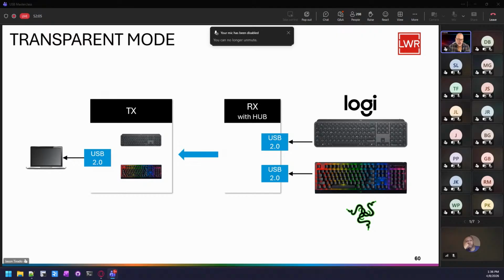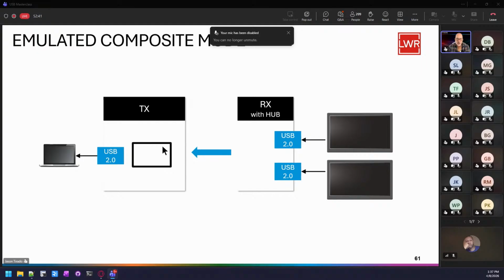Here's an example of the way transparent mode would look in a transmit and receive design. Each of those keyboards is going to be sent as it really is. They are fully preserved. You will need a driver. And when the Logi is touched, that Logi device is going to appear to the host exactly as a Logi device, because it is truly going to be there transparently. When another keyboard is selected, it's going to identify itself as that type of keyboard to that operating system.